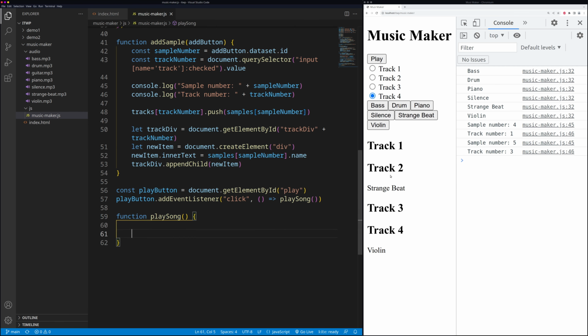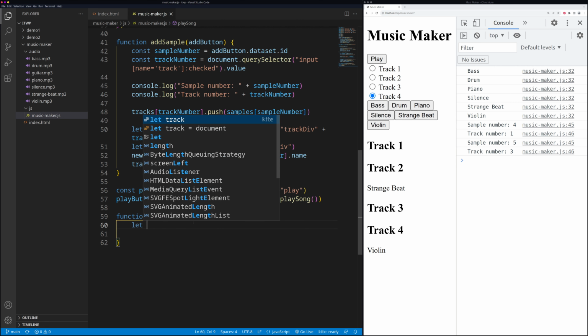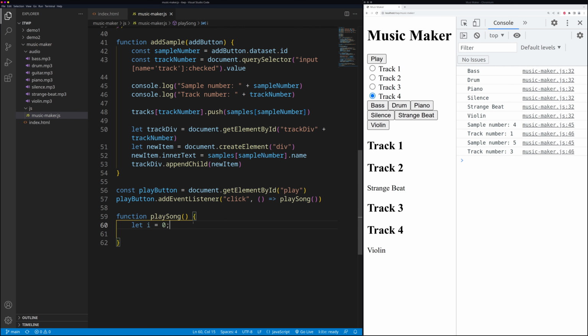So we have 4 tracks, and when we are playing the song, we need to play all those tracks simultaneously. So we are just building a loop there, and we are going through those tracks.